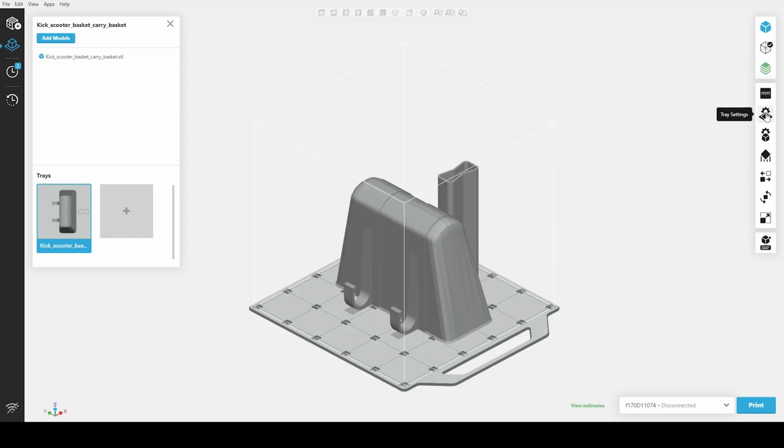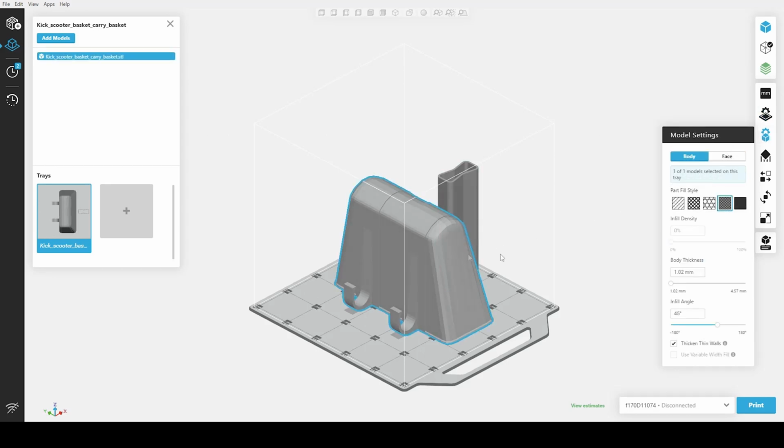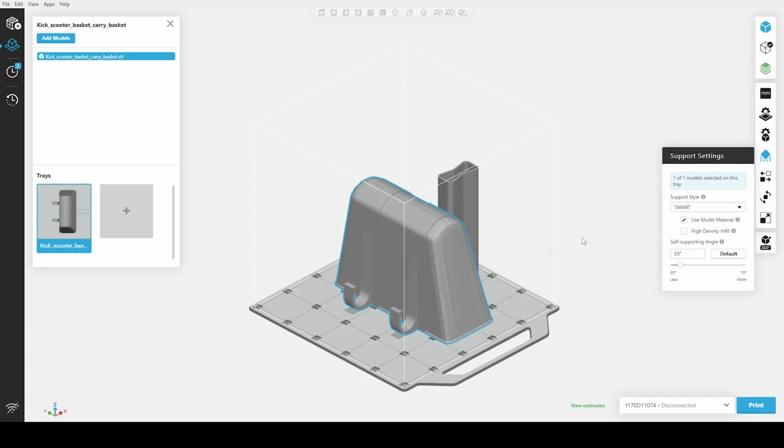If we look at the tray settings, we can see that I have a slicing height of 0.254 millimeters, and we have a part build style normal. The infill is at around 75%. That is where you have this sparse high density infill. And the support, I chose smart and to use model material to just print faster, so the head doesn't have to switch back and forth between the two materials, the support material and the model material.